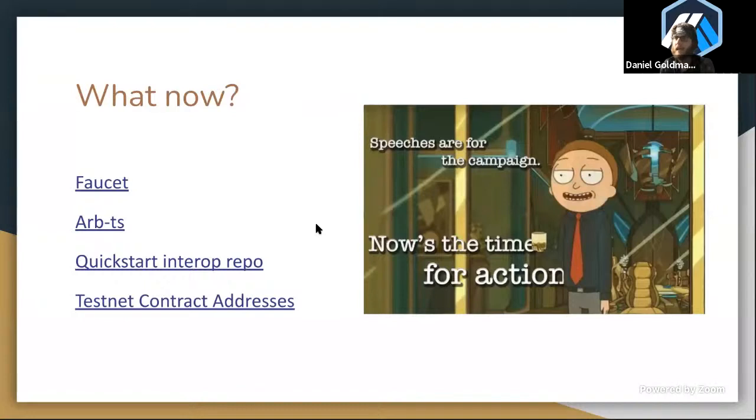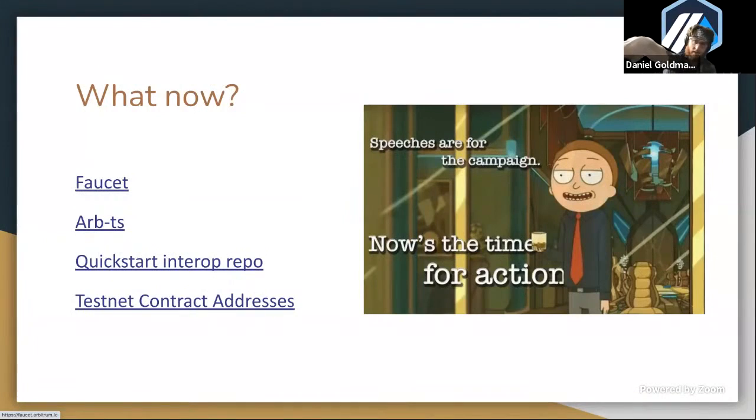Cool. So yeah, what now? As far as what's next, if you want to get started building, you can just get started building. We have this token faucet you can use to get some testnet stuff directly on Arbitrum, meaning testnet ether, which is Covan ether, or testnet ether over Covan. And also we have a testnet token that we deployed that you can play with. We do not have an official token. It is strictly a testnet thing.